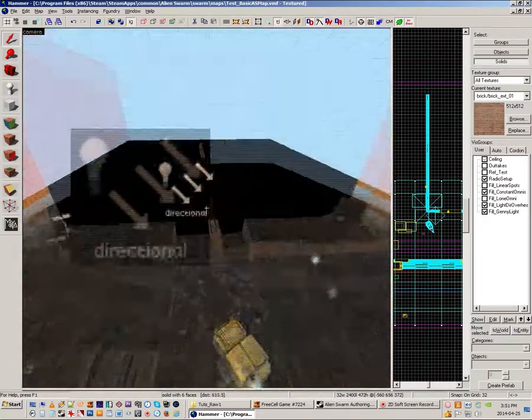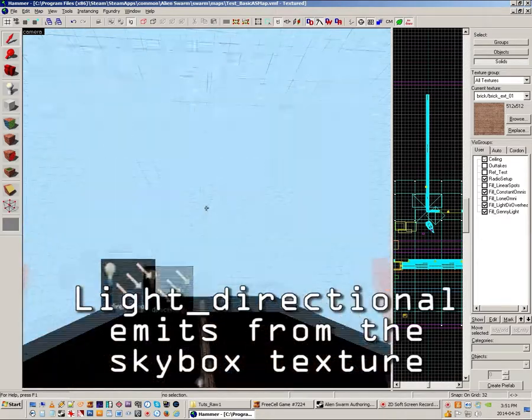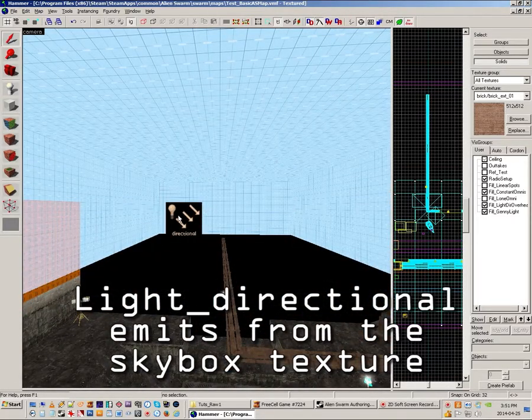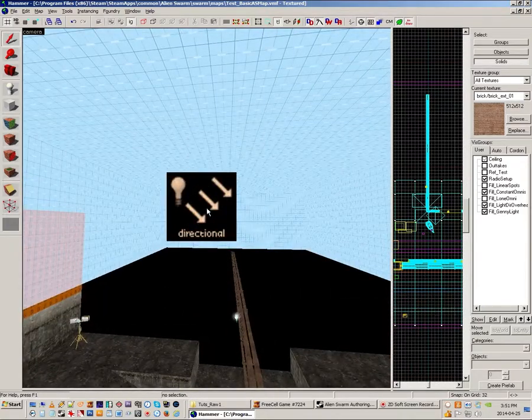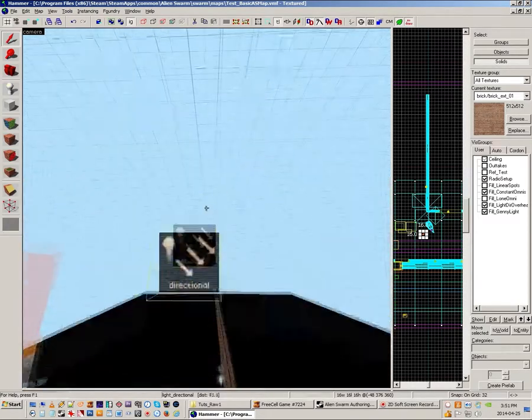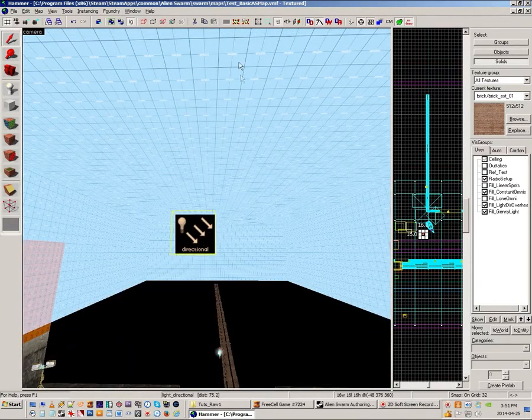Light directional emits its light. It's basically like a second light environment. It's designed to be used with a light environment, specifically to provide shadow fill light. Anyway, you can use it this way. Over an interior level that doesn't have a ceiling, this can be kind of implied ambient light.